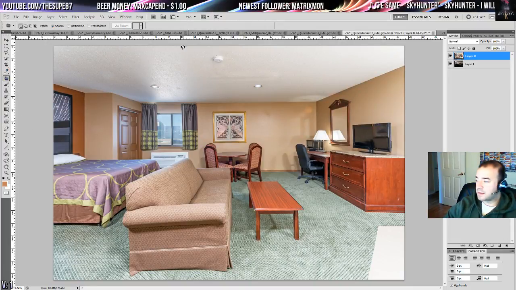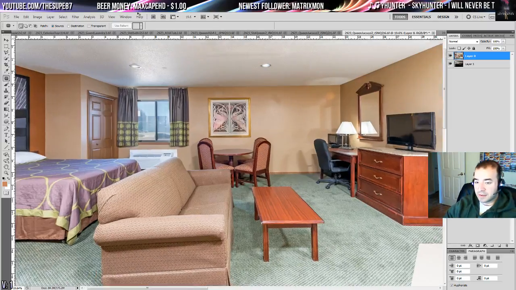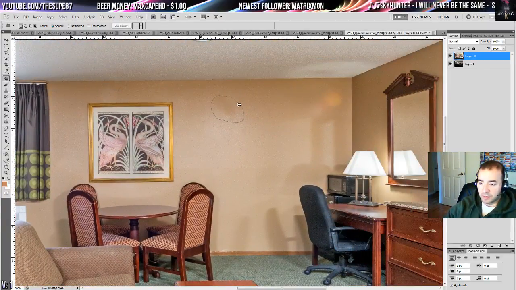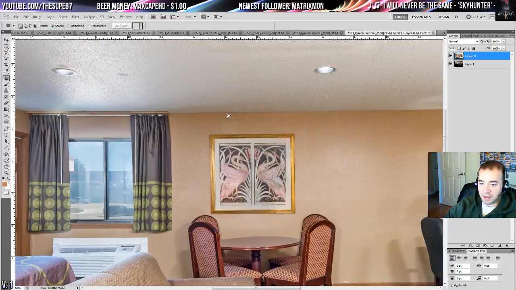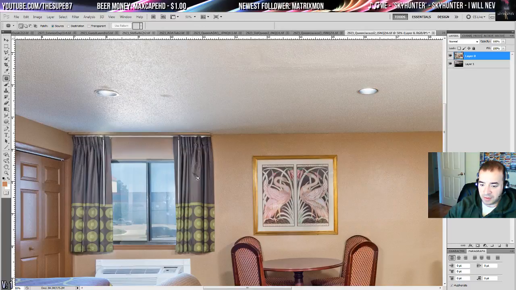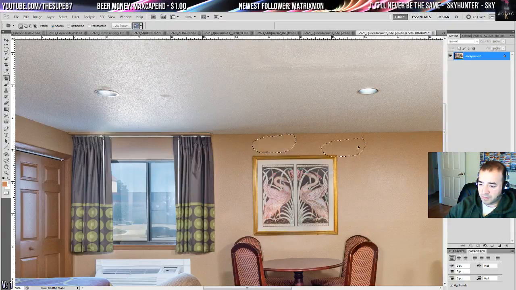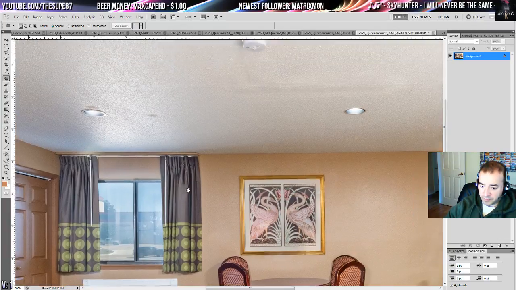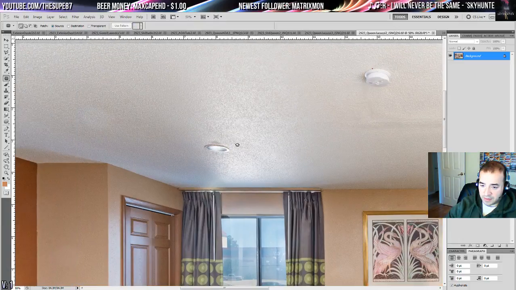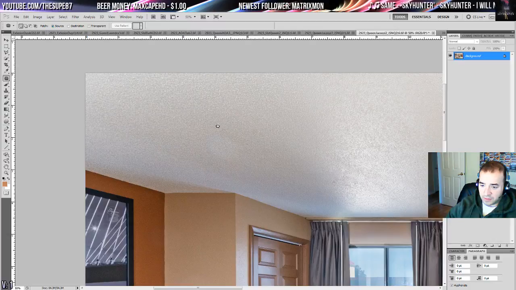So now I have to select the smoke detectors, anything that I need to remove on the wall, any smudges, any glares, any little blobs that the lens put in the image because it was dirty, from the photographer that shot it. I didn't flatten it yet. I gotta flatten this. There we go. Bring this down. Get this little spot out of the ceiling. Get this light out of the ceiling.